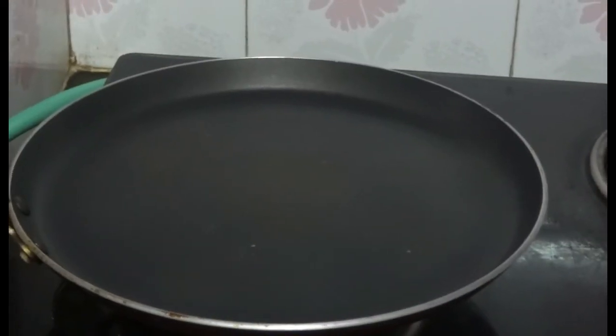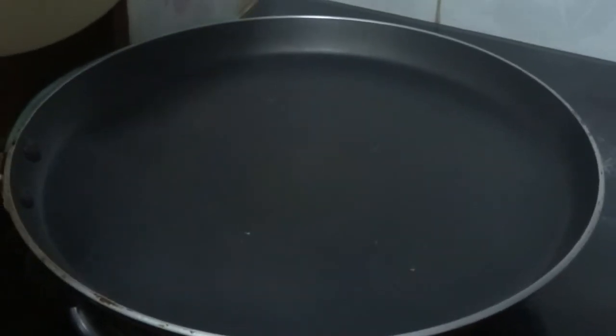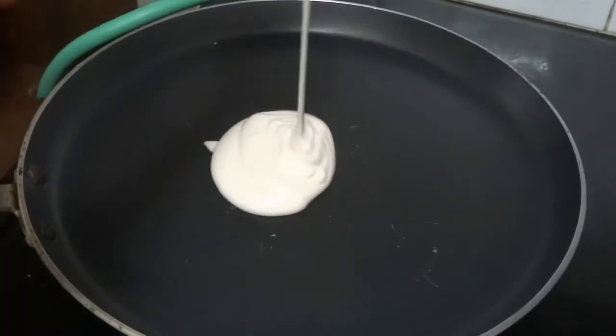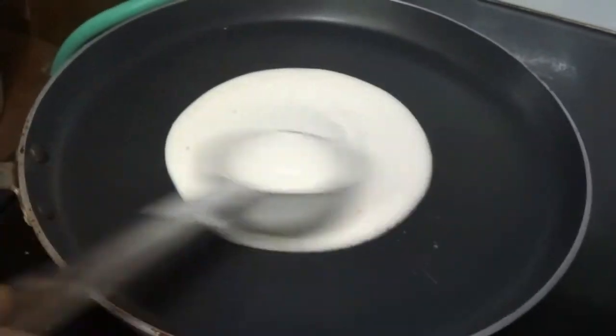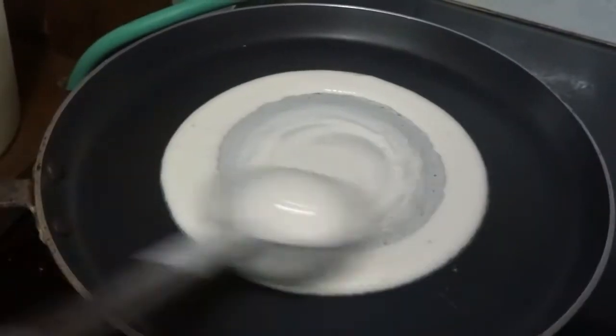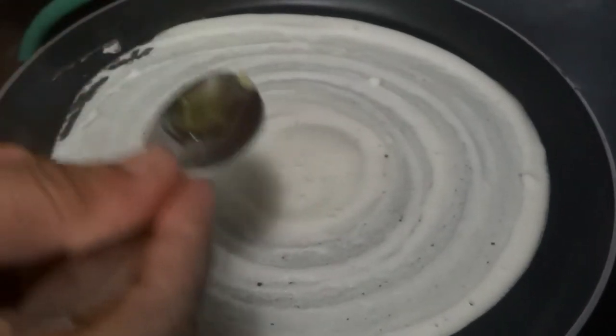Heat dosa tawa and grease it with ghee. Now pour 1 ladle of batter. Now sprinkle some ghee over it.